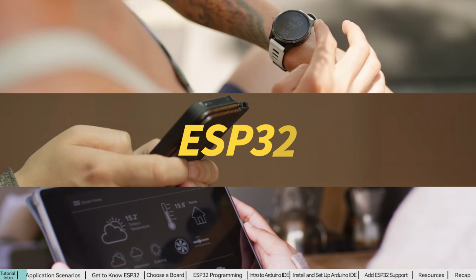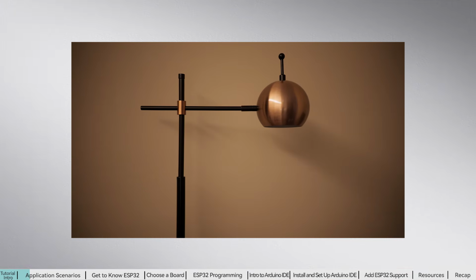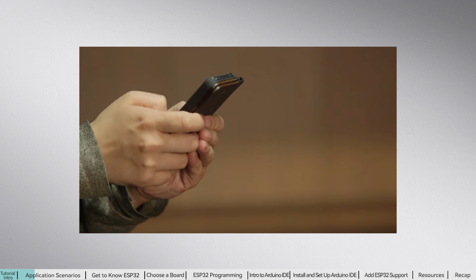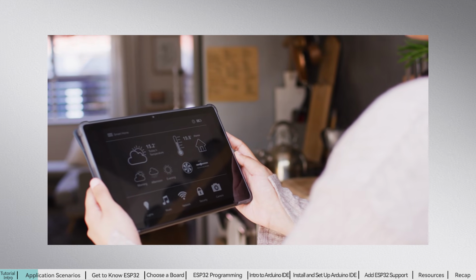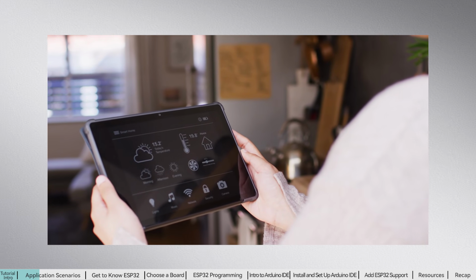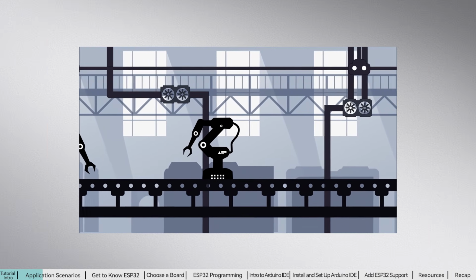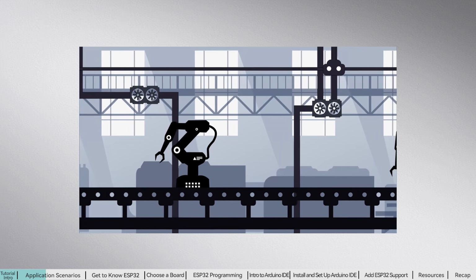The application scope of ESP32 is actually very broad, covering almost every aspect of our lives. In the field of smart home, you can create a smart desk lamp that senses ambient light and automatically adjusts brightness, a smart socket that can be controlled remotely via a mobile app, or even an environmental butler that monitors temperature and humidity at home in real time. In industrial automation scenarios, you can use it to remotely control equipment, collect production line data, and monitor device status via the cloud at any time.